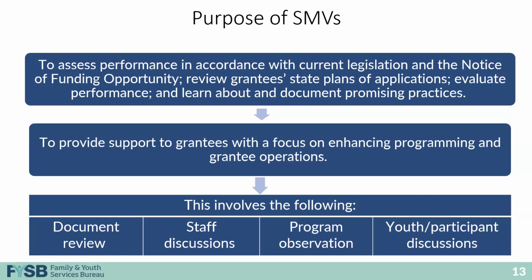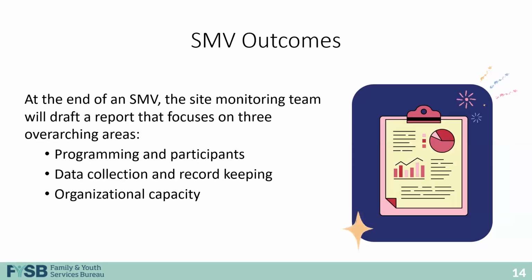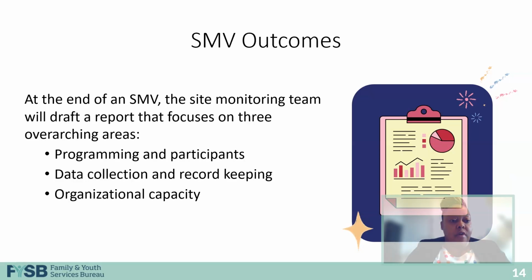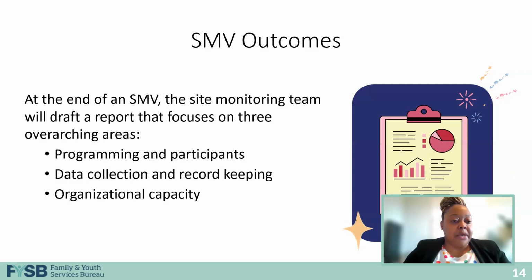As previously stated, several activities will take place during a full visit. They include things like reviewing grantee program records, having meetings and conducting in-depth interviews with different grantee staff members, partners, and observing program implementation. At the end of the site monitoring visit, the site monitoring team will draft a report that focuses on 3 overarching areas: programming and participants, data collection and record keeping, and organizational capacity.